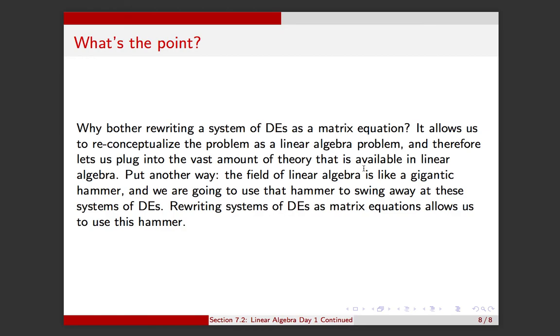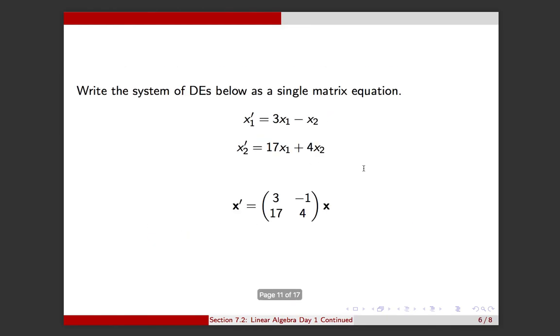So again, it doesn't seem like we're doing anything, really. So if you think about it, right, why does it matter if I think of these two equations separately, or I pluck off the coefficients and think of there being a matrix there? It doesn't seem like it makes a difference, but it actually does. It actually makes a large difference. It lets us use linear algebra tools on this matrix to tell us what the solution is.